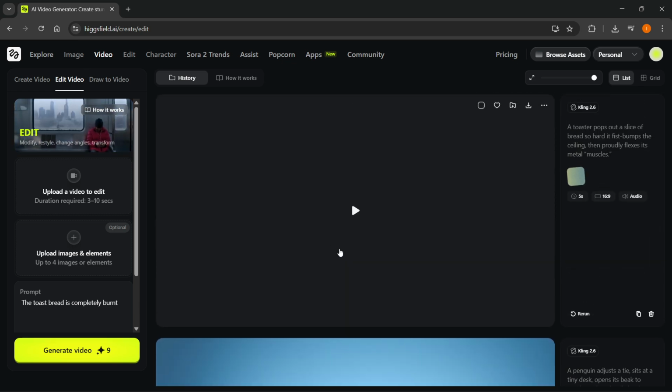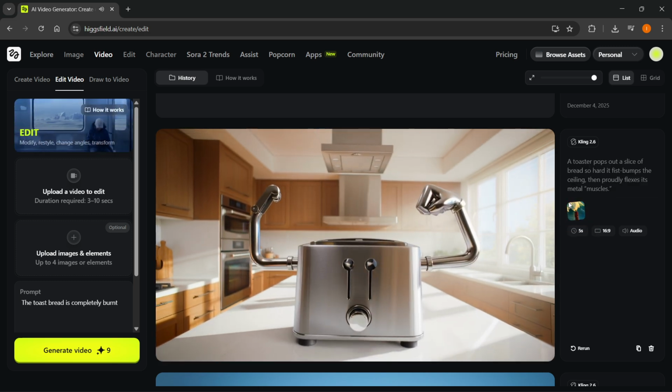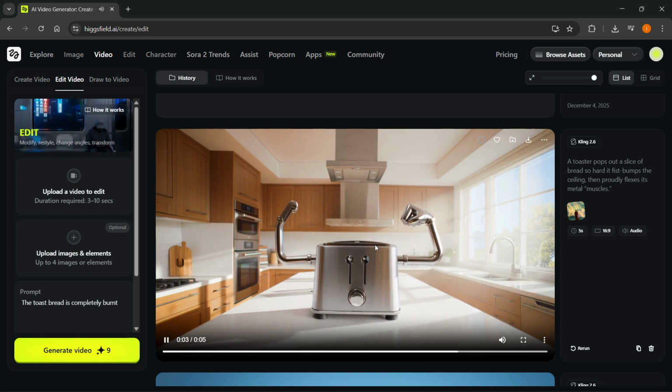because this is a new feature. Up here, we also have some toasters. I also edited some of these, and I'm going to show you the edits. So here we have this toaster. Boom! That's some power. Who needs biceps when you have heating coils?